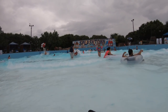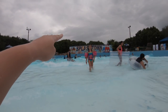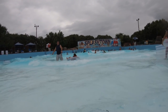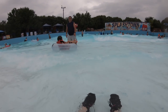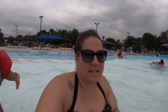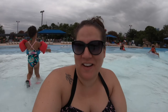Emmy's out a little deeper. She's on a tube. Let me see if I can find her. There she is. She's jumping with the waves in the middle there with the tube. I'm just sitting here because I already feel too pregnant to do much of anything else. I'm just making sure everyone stays alive.